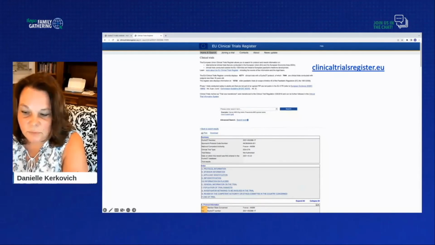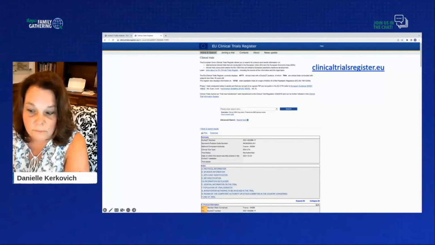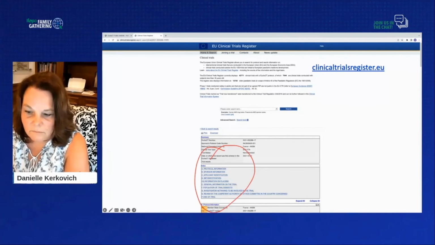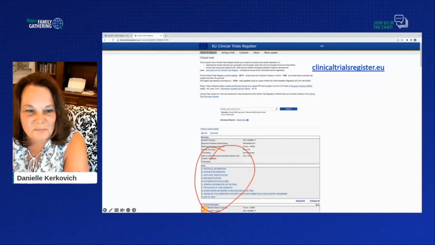When you click on a study record in the EU Clinical Trials Register, you can see circled in red here, sorry about this, it may not be clear from here. Often the information listed in the EU Clinical Trials Register is much more extensive than what you will find in IFOPA's website or clinicaltrials.gov. So what's circled here are additional links, and you'll be able to find more information there. Just in general, it's good to keep this in mind.